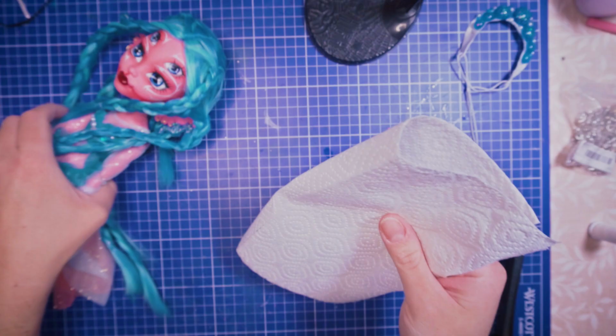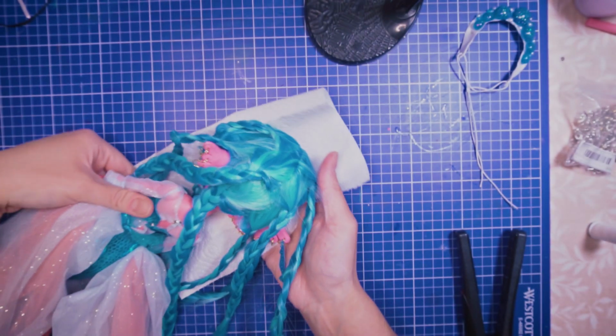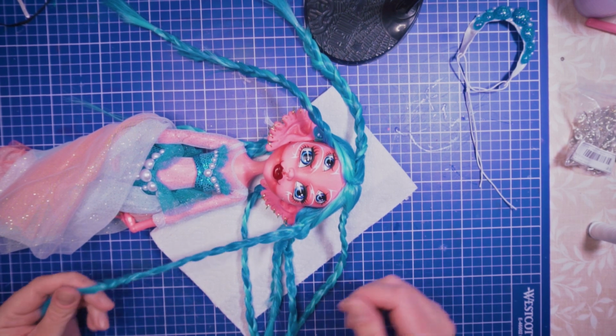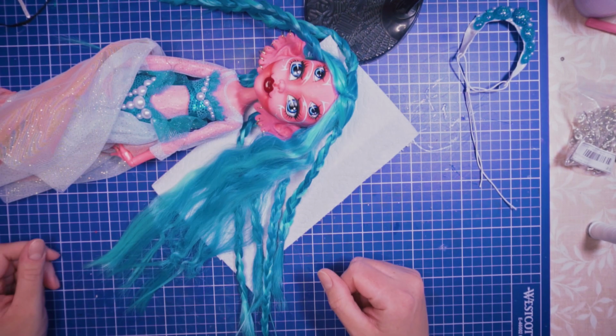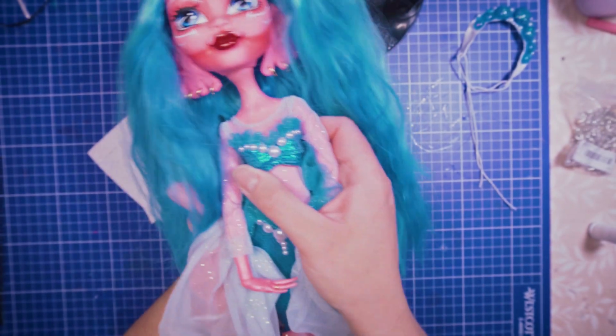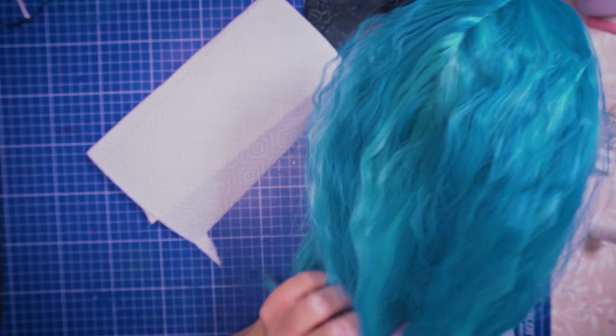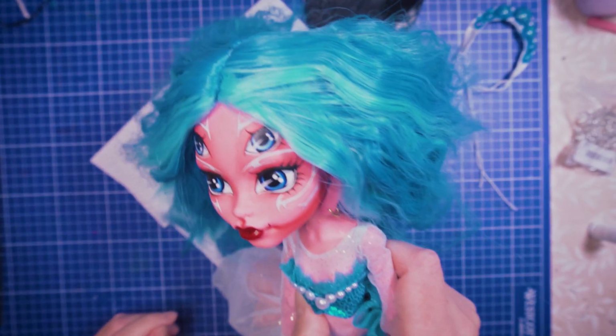Let's protect her little face. So, let's untangle and see what we got. Well, it turned out okay. It's a little bit wavy. I thought it would be a little bit more wavy, but it's okay. I'm gonna style it now.